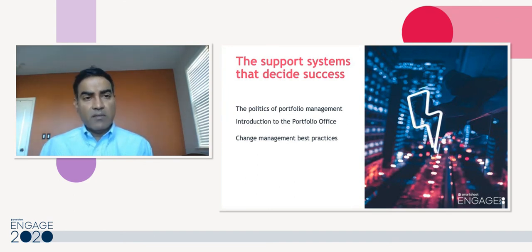And we'll see the kinds of skill sets that need to be in a portfolio office. And finally, everything we discussed before in the past several slides involves change. When you're asking an organization to fill out a portfolio intake form or to think in terms of aligning strategy with the project or think in terms of reporting project performance in a different way, you're introducing change. And for the organization to digest all this change, we need to follow some change management best practices. Without that, we could do everything, throw it all at the organization and find that the uptake is very poor, adoption is very poor. And then the portfolio just can't run well if that's the case.